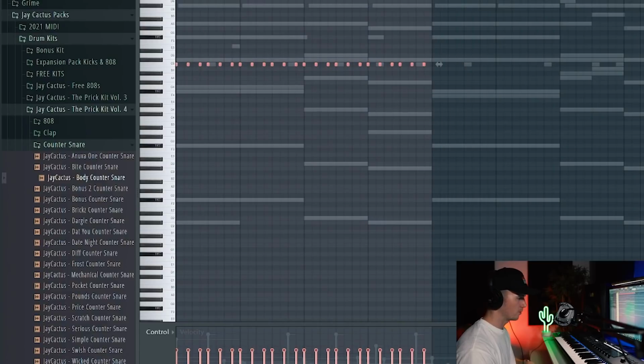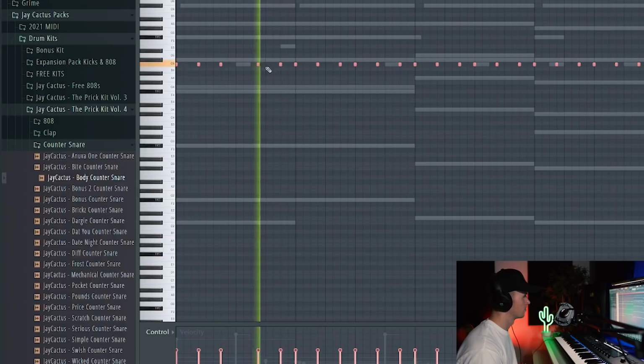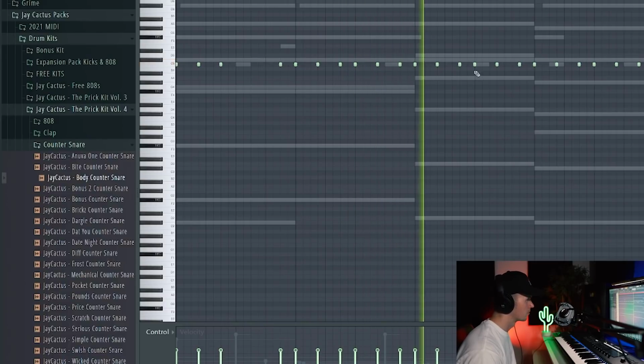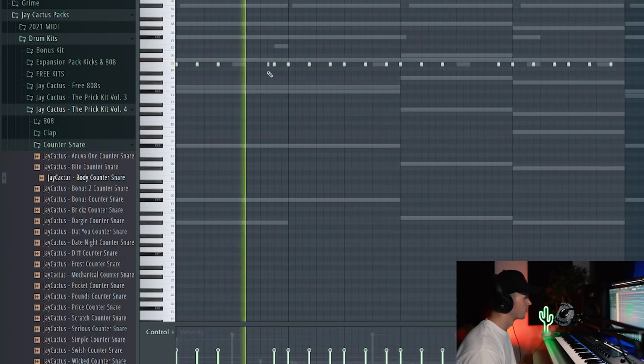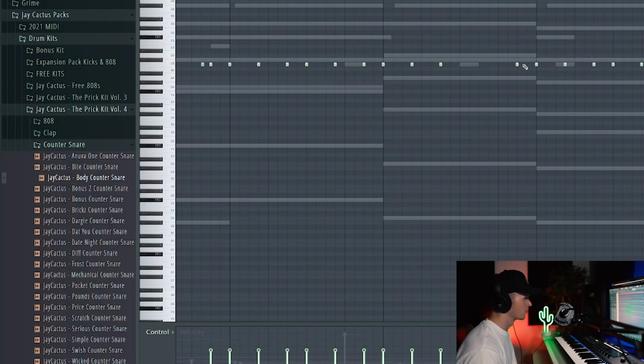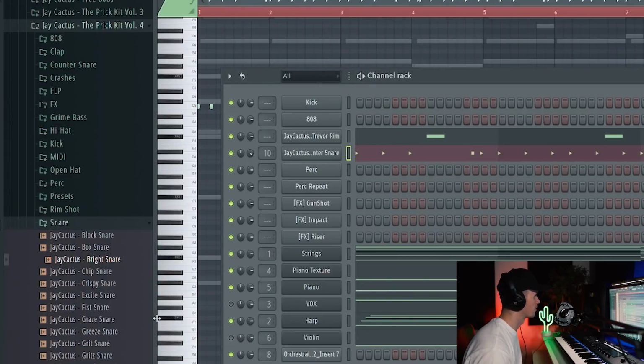Alright, for this counter snare, I don't want to go too wild with the counter snare. I'm going to keep this one kind of simple. Literally just as simple as that. And I'm going to change that rim to a snare now.